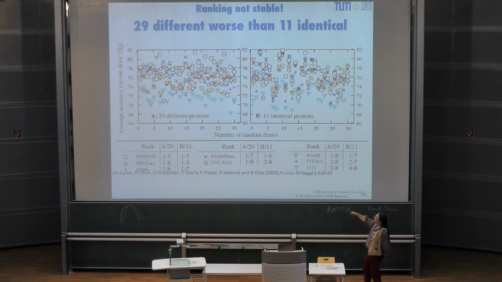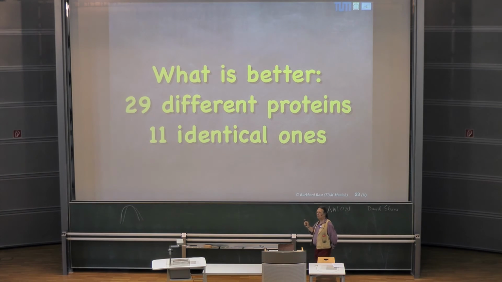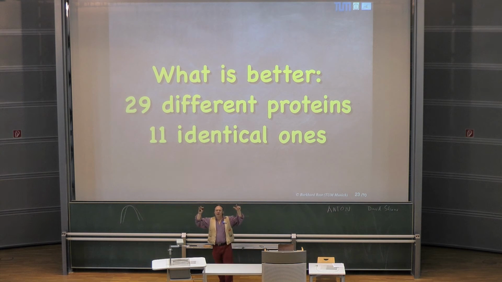These are the number of random draws. So essentially the way I answer the question that I pose here: I have 7 different methods, and for those I have a much larger set and therefore the true answer. Now I simulate one particular CASP. So I compare 29 different ones against 11 identical ones for each method, and then I repeat. I just take a random draw of my large set, I repeat and I repeat and I repeat, and I ask, how is the ranking changing?